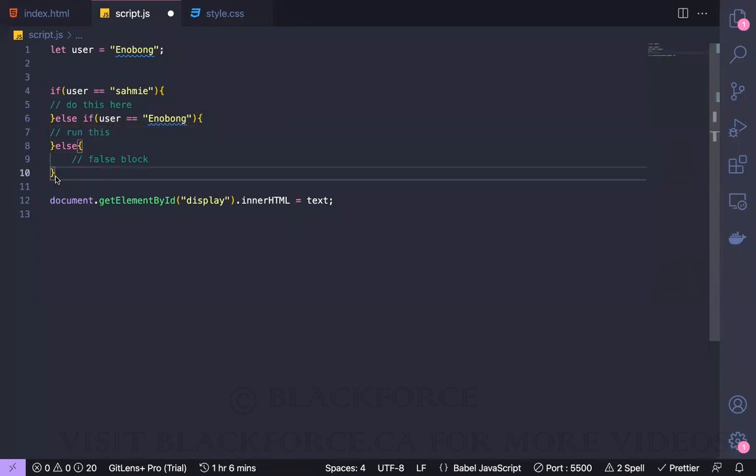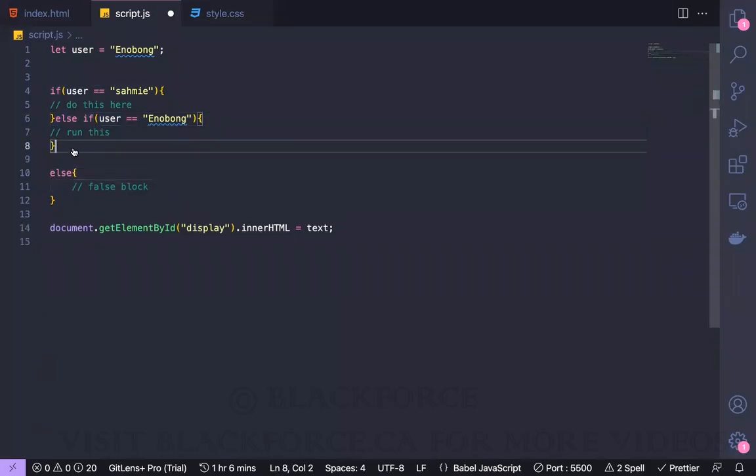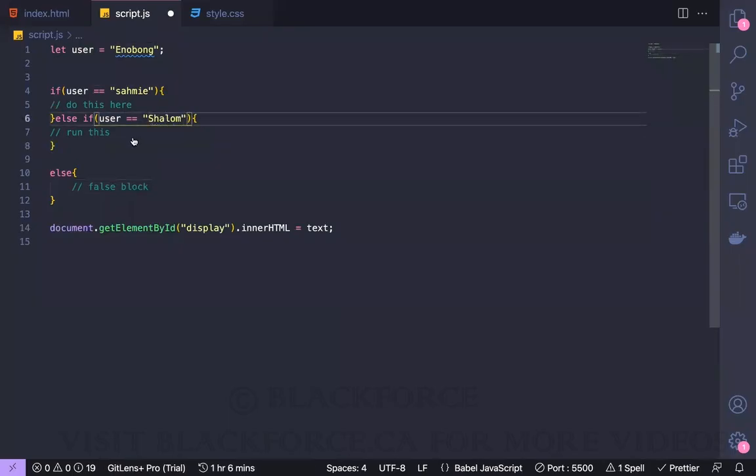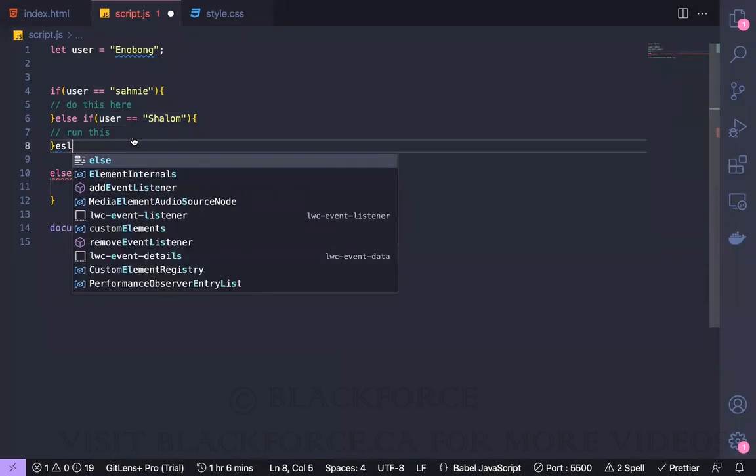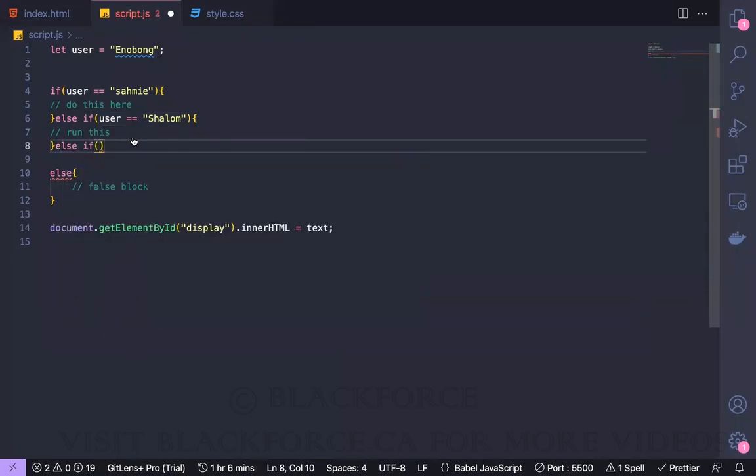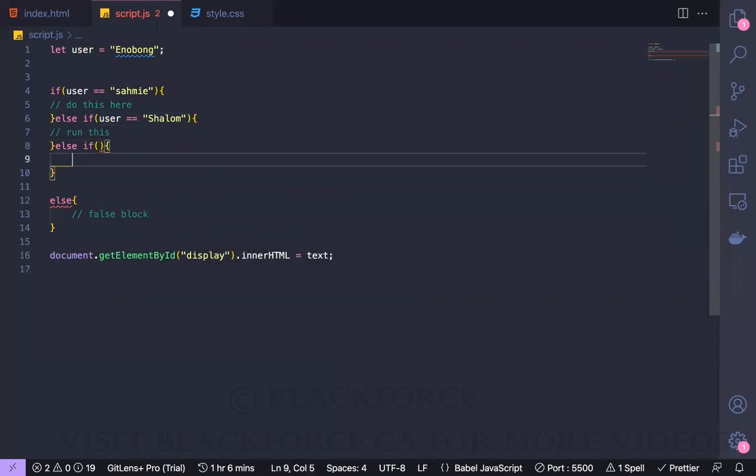Okay, so let's not make it overly confusing, right? So if always checks for a true, like if this is true, run this. But if you still want to check if the variable is equal to another value, you use else if to hold it, right? And I know someone is going to ask, I can do multiple else ifs. I can do, oh, if this fails, maybe I put Sharon here and it fails. I can do another else if. How do you spell else? Okay, else if, and create another block, okay?